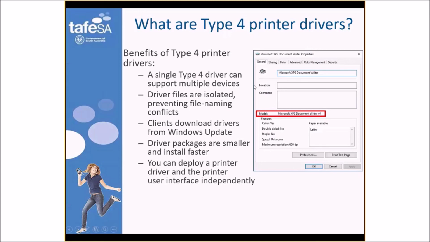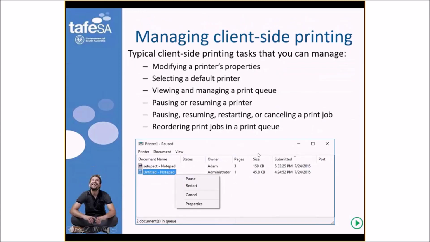Benefits of Type 4 printer drivers: a single driver can support multiple devices. A driver is isolated, preventing file naming conflicts. Clients can download drivers through Windows updates. And driver packages are smaller and install faster. You can deploy a printer or printer driver and the printer user interface. We can manage client-side printing.